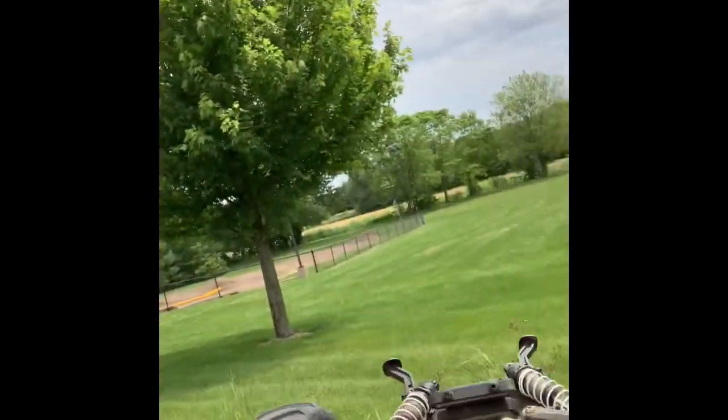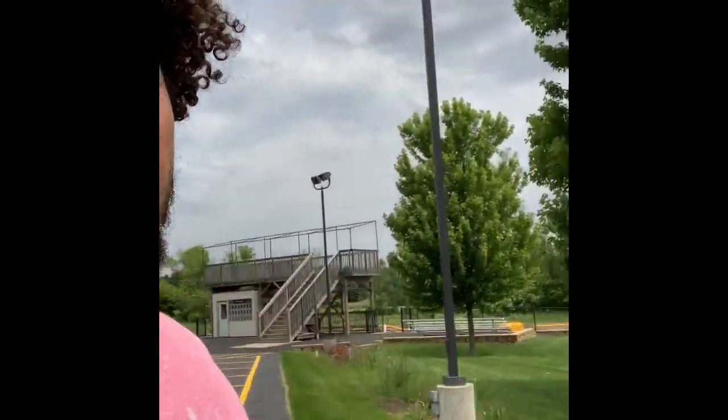Maybe in the next one, I'll show you how this thing built. And it may or may not have something to do with that track back there. Probably not, though.